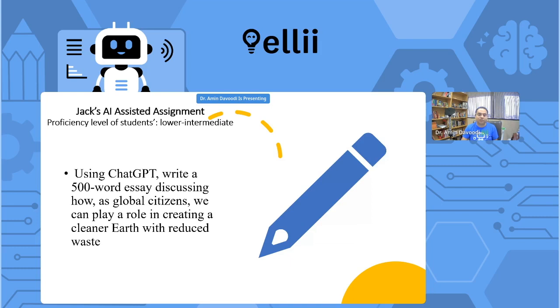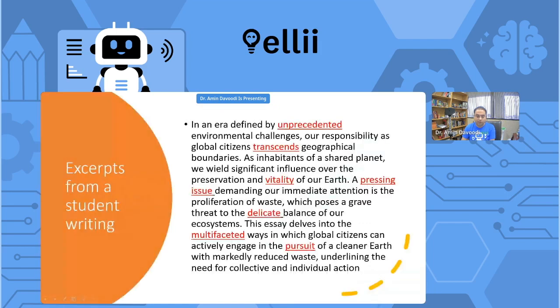That is true. Okay, so I want to show you what happened after this assignment. Okay, so let me go back to the next slide. Yes, this is it. So this is what a student with lower intermediate proficiency in an EFL context produced because of that assignment by ChatGPT as his work.